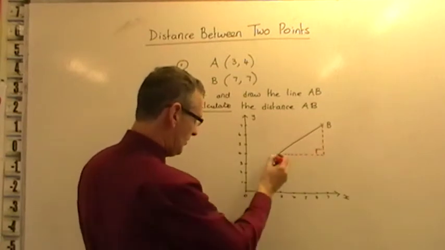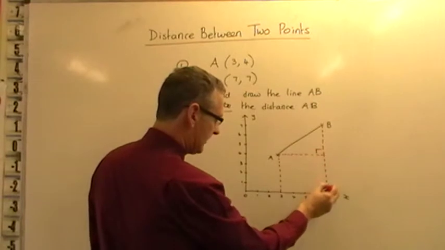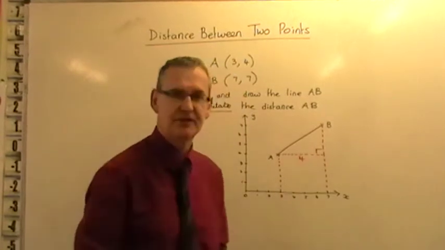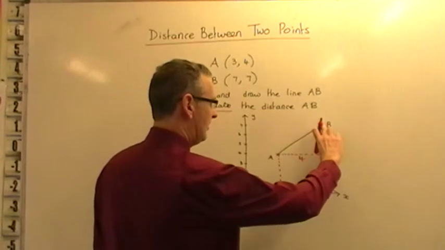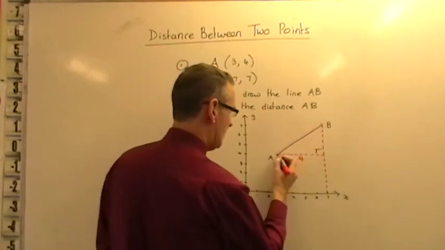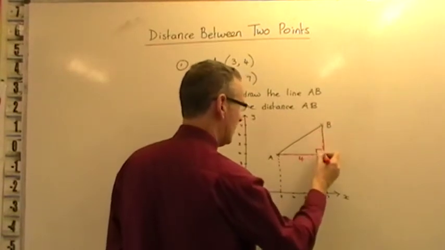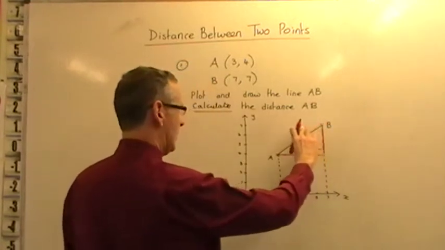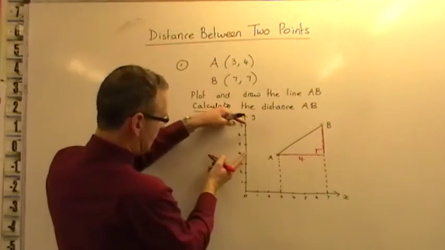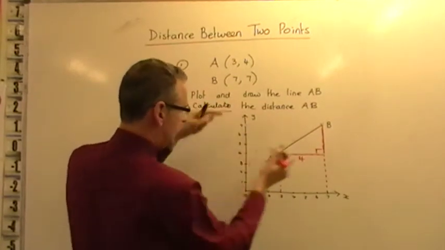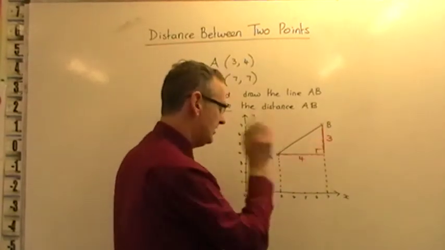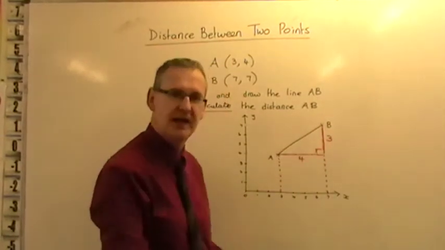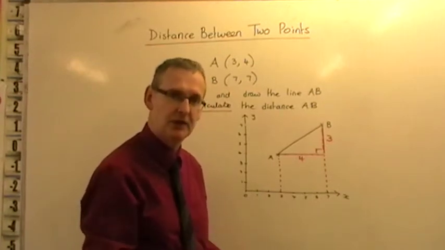So, from there to there, what you do is you read off the X-axis. It goes from 3 to 7. So I know from 3 to 7 is a distance of 4 on that scale. Also, you need to know from there to there for this side of the triangle. If I go over that in solid, you can see the triangle that we're using. I need to know the side from there to there of that triangle. Well, if you go across here to the Y-axis, you should be able to see it goes from 4 to 7. 4 to 7 is a distance of 3. So that side is 3 and that side is 4. I now know a triangle, which is right angle, and I know the length of two sides, 3 and 4. I now apply Pythagoras' theorem to work out the missing side.